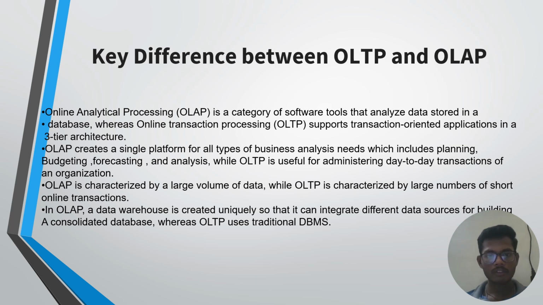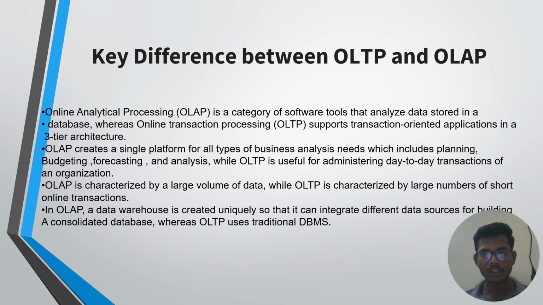OLAP creates a single platform for all types of business analysis needs, which includes planning, budgeting, forecasting, and analysis, while OLTP is useful for administering the day-to-day transactions of an organization. OLAP is characterized by a large volume of data, while OLTP is characterized by large numbers of short online transactions. In OLAP, a data warehouse is created uniquely so that it can integrate different data sources for building a consolidated database, whereas OLTP uses traditional DBMS.